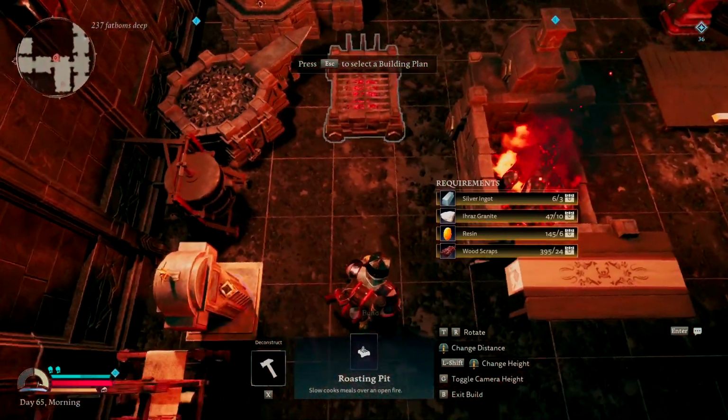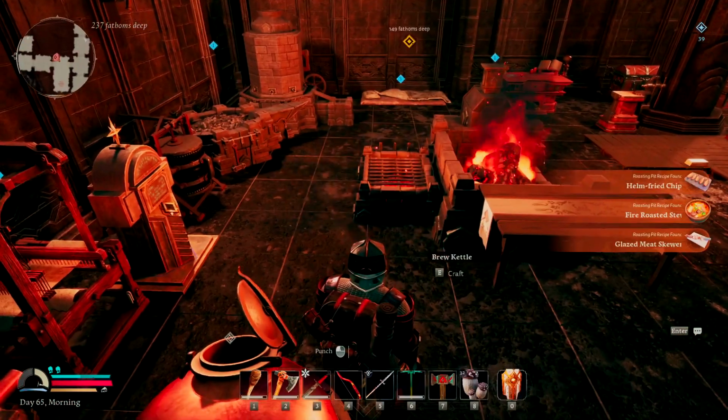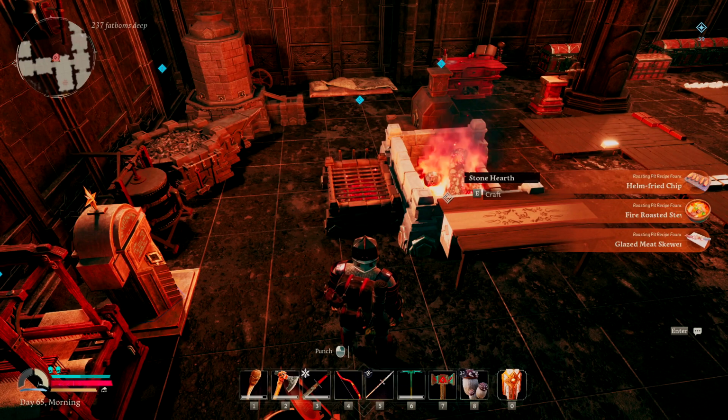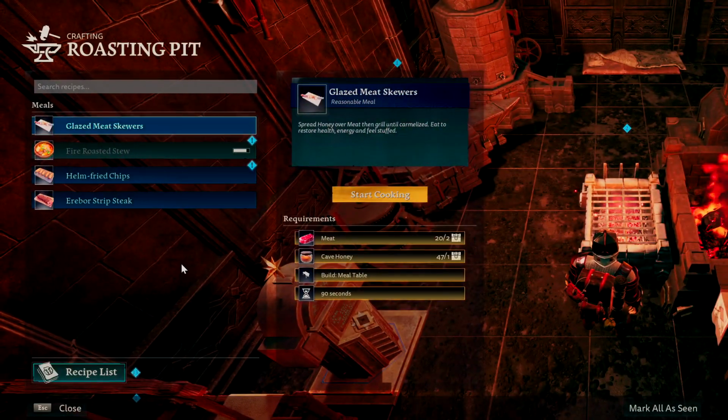Now we're going to put this right here behind the hearth. And you'll see, boom, we get 3 immediately unlockable recipes, which are the helm fried chips, the fire roasted stew, and the glazed meat skewers. So if we go in here and take a look at these guys, oh, and apparently I also have the airborne strip steak. Not sure when I picked that up, but I have it.